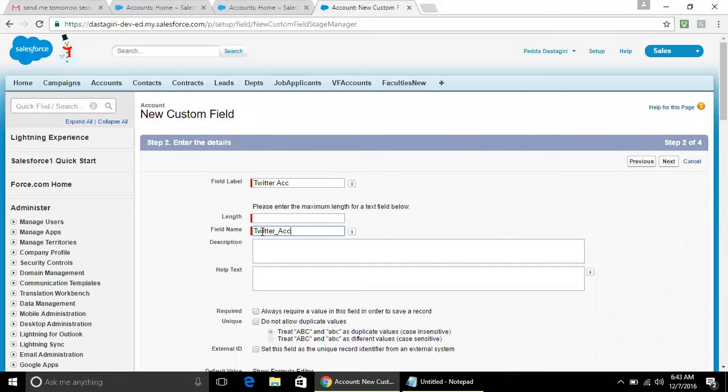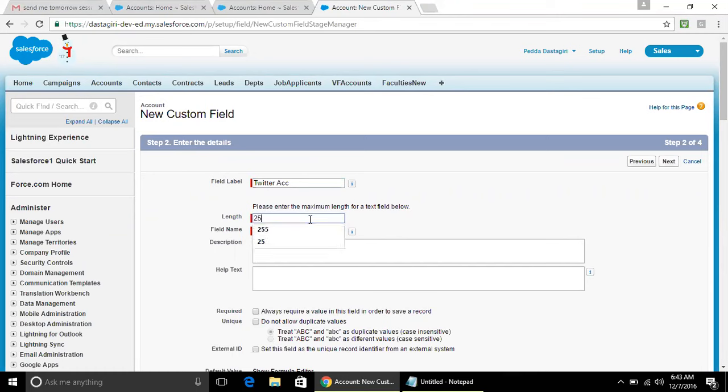So when I refer to the name programmatically, I will use Twitter underscore ACC. That is the name of the field. But when you see data of the accounts object, the column header is visible like this: Twitter space account.